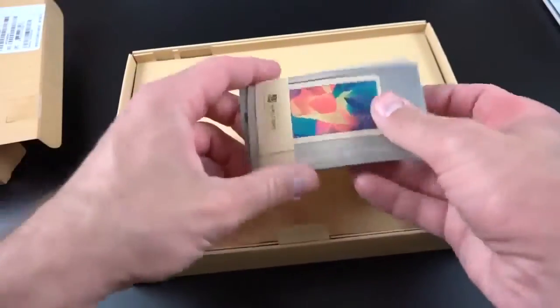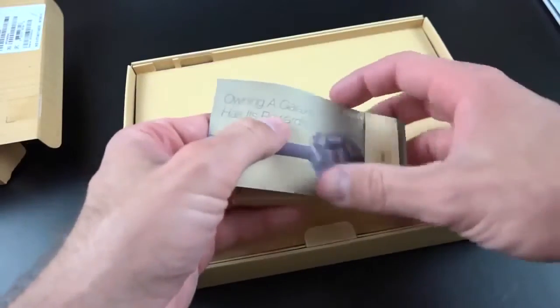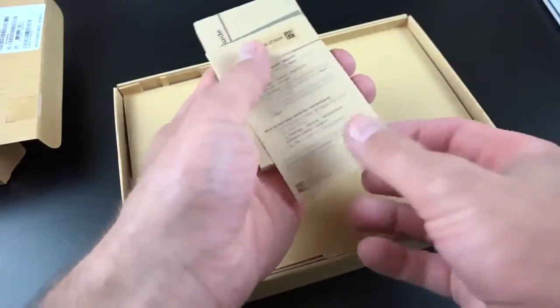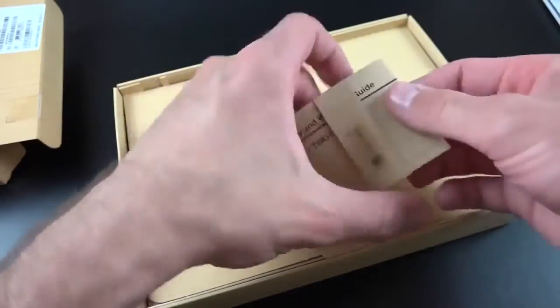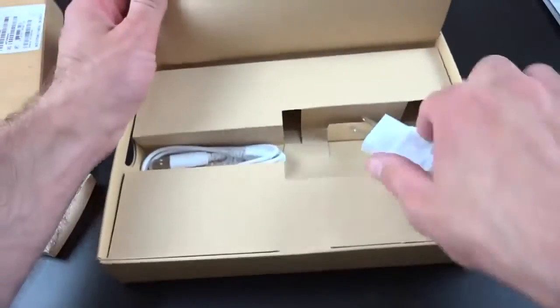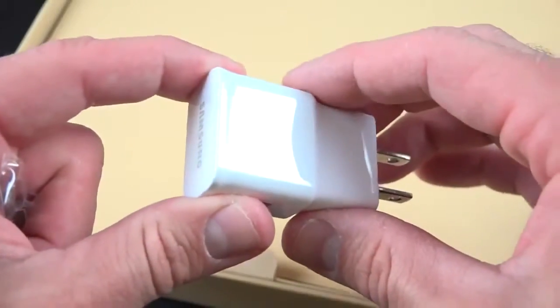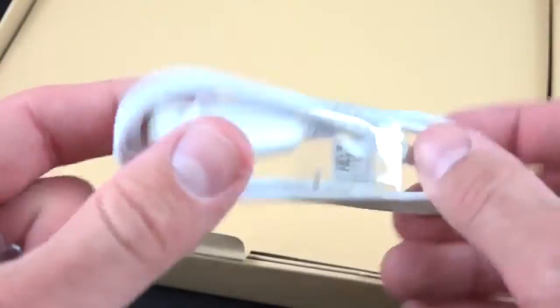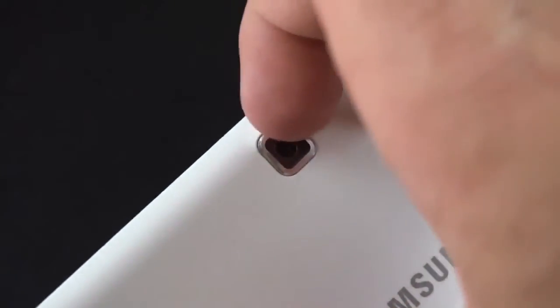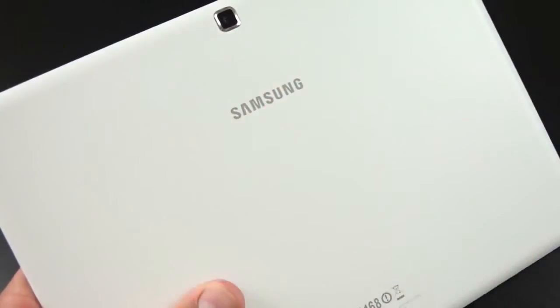Inside we have our literature, which includes a Samsung Galaxy Tab Quick Start Guide, and an 'Only in the Galaxy' rewards card — just an incentive to register your Tab 4. We also have software upgrade instructions and the health and safety and warranty guide in multiple languages. For peripherals, we have our USB wall charger, which has a glossy finish as opposed to the matte finish on the other Tab 4 products, and a matching white micro USB 2.0 charging cable. There are a few more bits of plastic to remove: one covering the camera lens, one covering the IR blaster, and a serial number sticker on the back, which also indicates it's 16 gigs.